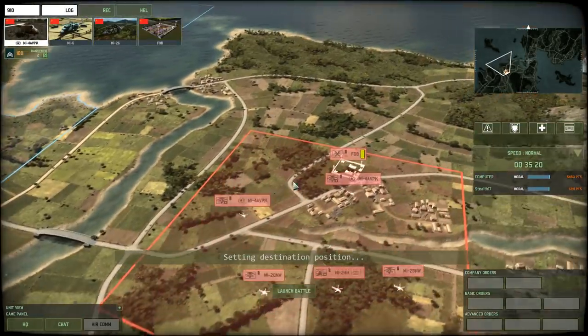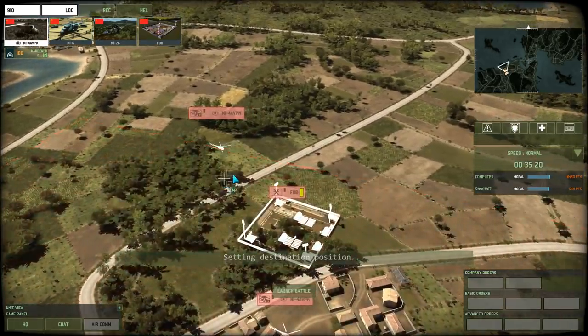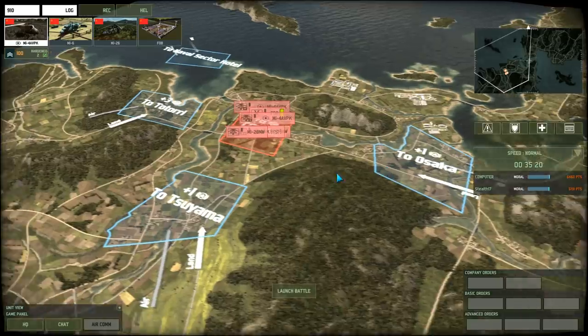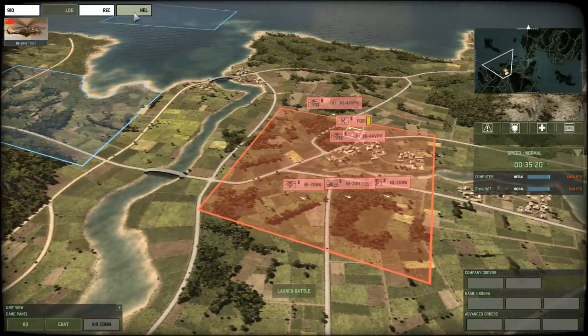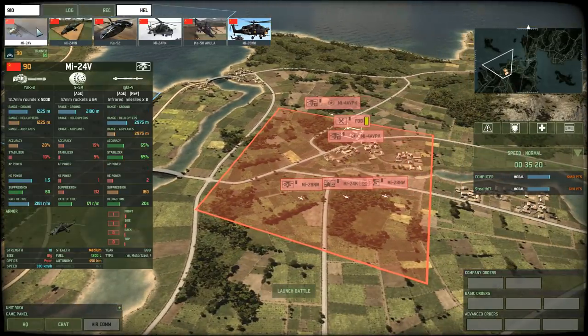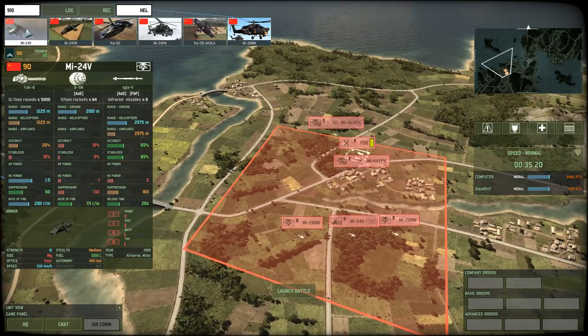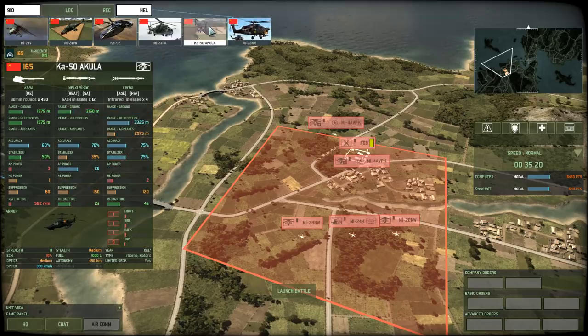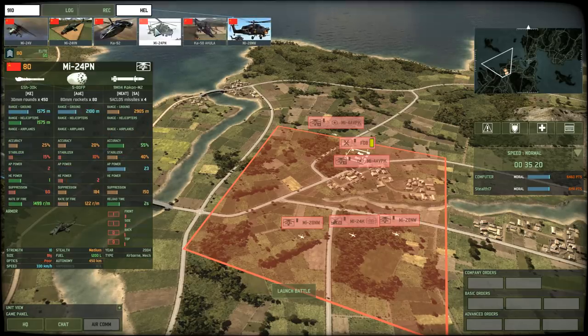So I'm going to go in with another command helicopter. I'm going to try to maneuver that one around and try to either capture Osaka or preferably Tottori on the left. They don't have any helicopters, so I don't need the Mi-24Vs. I'm going to try and level up the Mi-28 NWs. Let's see. Oh, you guys are already elite. Interesting, that could help.